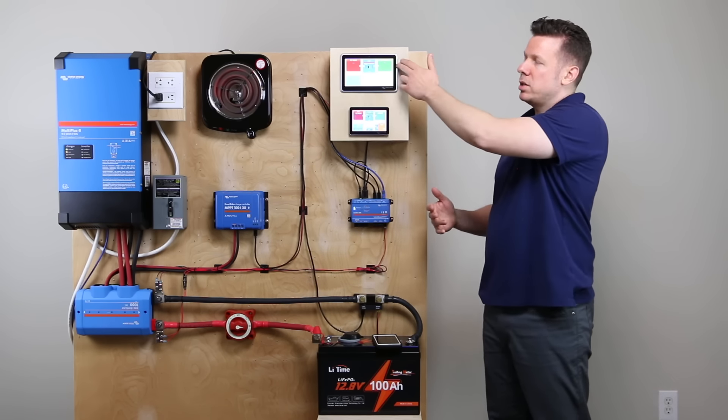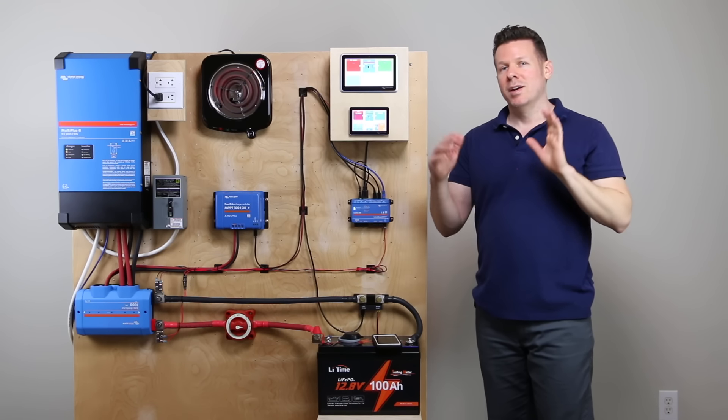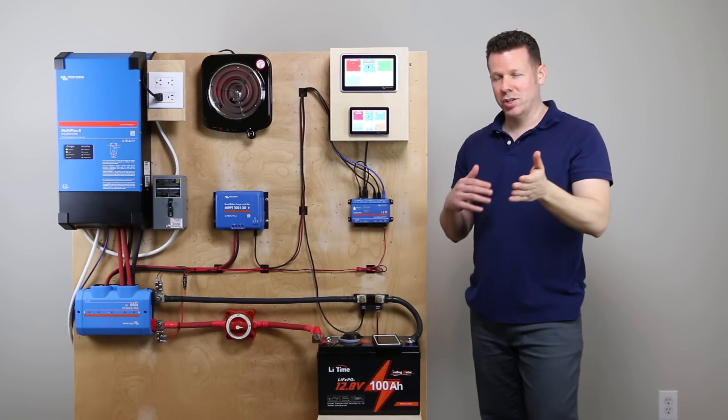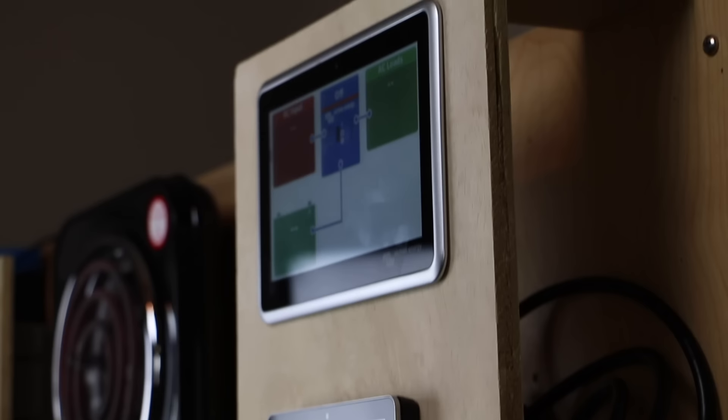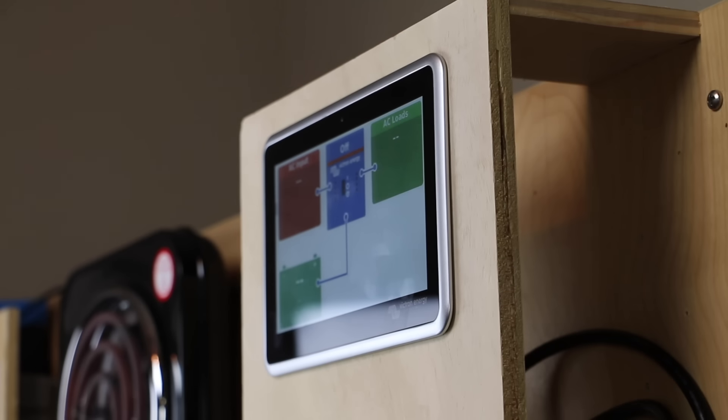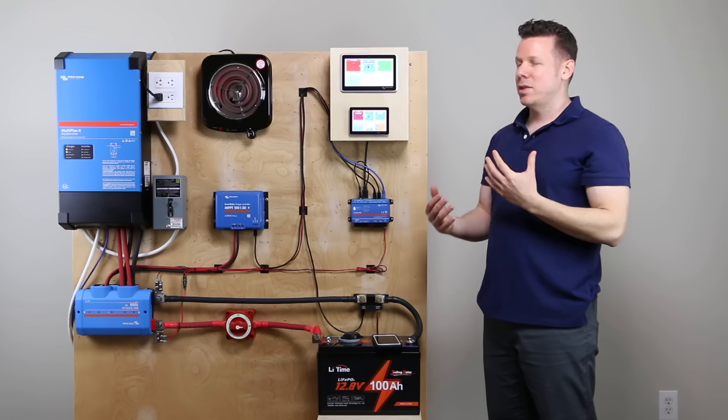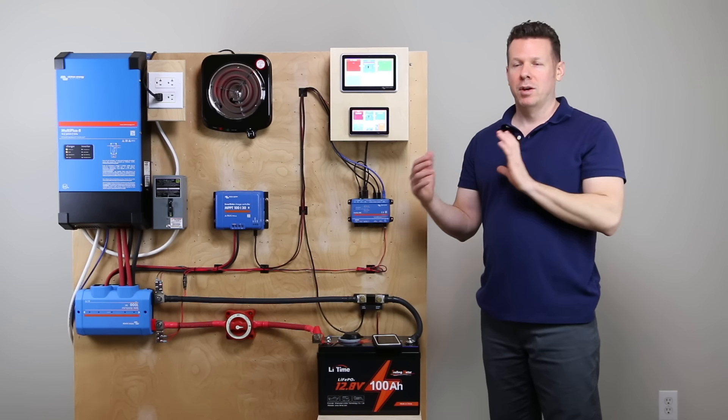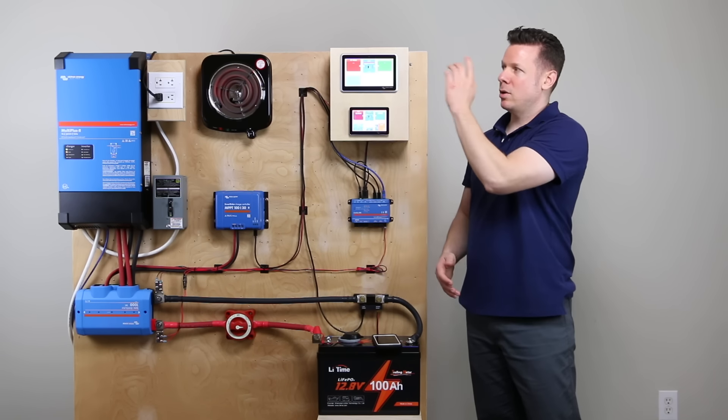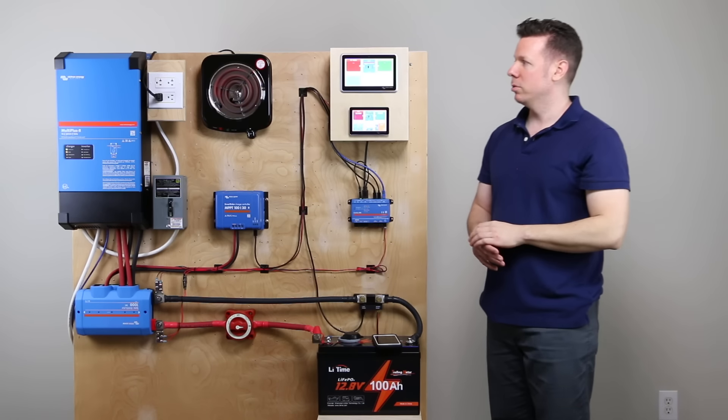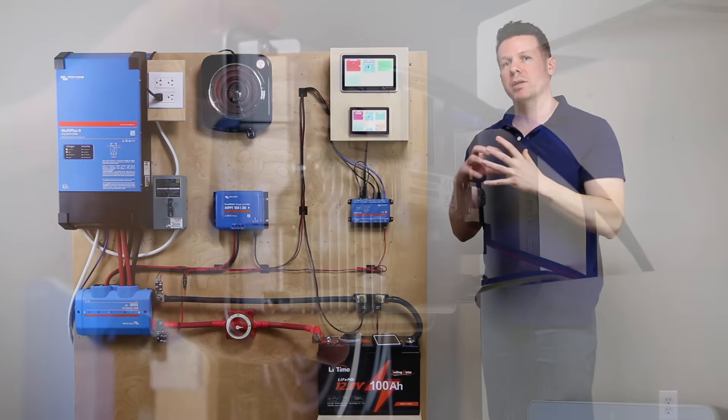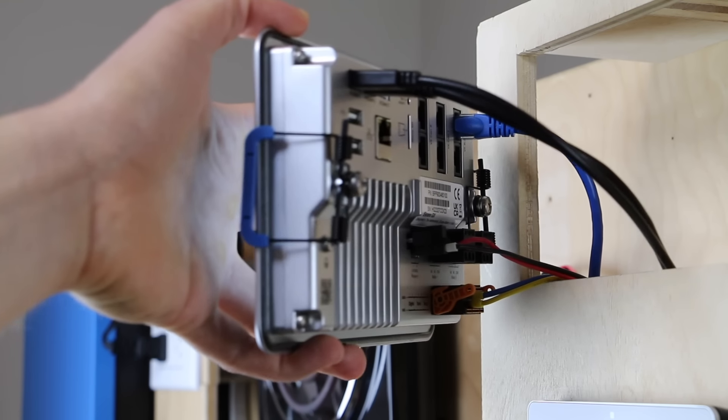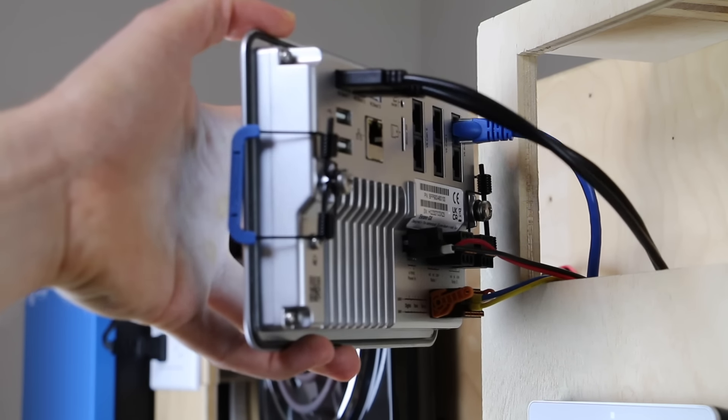Or you can get the 5-inch GX Touch 50, or you can get the GX Touch 70, which is about this size. And the Serbo GX is going to have the most options when it comes to the screen. With the Ekrono, you're going to be stuck with the 7-inch size. Now I say stuck kind of facetiously because it is a beautiful, large screen. So I don't think you're going to be too disappointed. But that is a distinction, you're going to have lots of options for the screen on the Serbo, and one option with the Ekrono, because they've got to build all the electronics in the back of there, and they had to make the screen a little bit larger to fit everything.